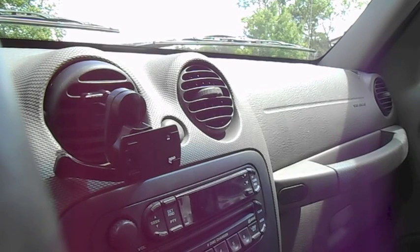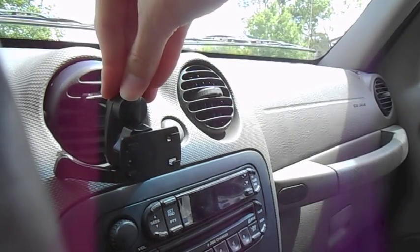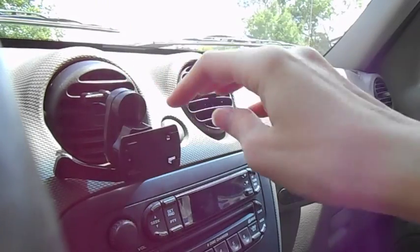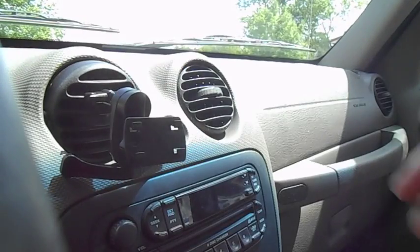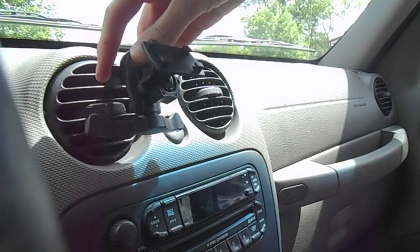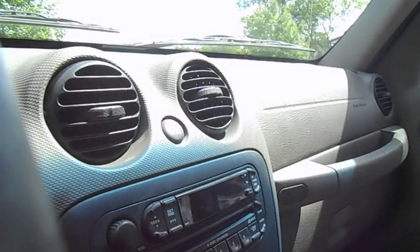I don't plan to use the vent mount any, but if that's what you're going for, it seems fairly sturdy. Of course, it doesn't have the phone on there, so I couldn't be a judge of just how sturdy it is, but it looks like it'd be. But that's how theoretically that would work. It loops on there, and that's kind of what it looks like there. So overall, out of the box, it seems like a pretty good product. Of course, it's just me first trying it out, not really using it for any long-term basis or anything like that, but it seems to do exactly what it said it would do.